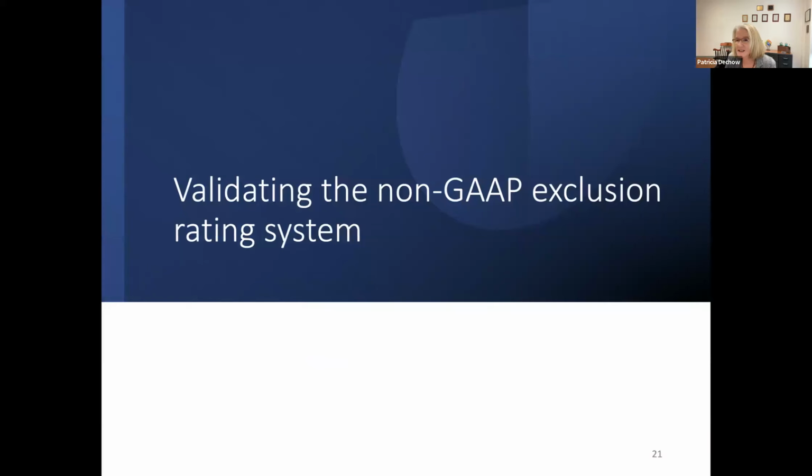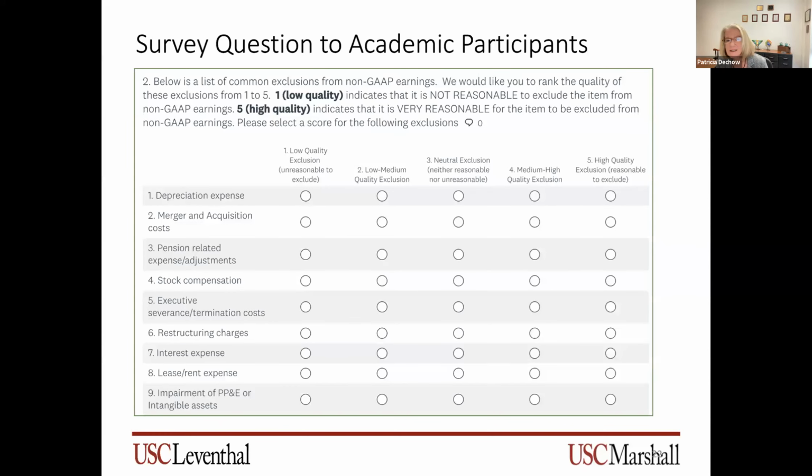And then we want to validate it, just because, as Paul and many others pointed out, how do we know that we're consistent with what other people think? The group that we felt was most appropriate to us was academics, because we don't really have any agenda. We kind of think about these things and have a big picture in mind. So we surveyed academics. I presented the paper at a couple of conferences, so we got their input beforehand, before they saw the paper, and also asked at various universities.